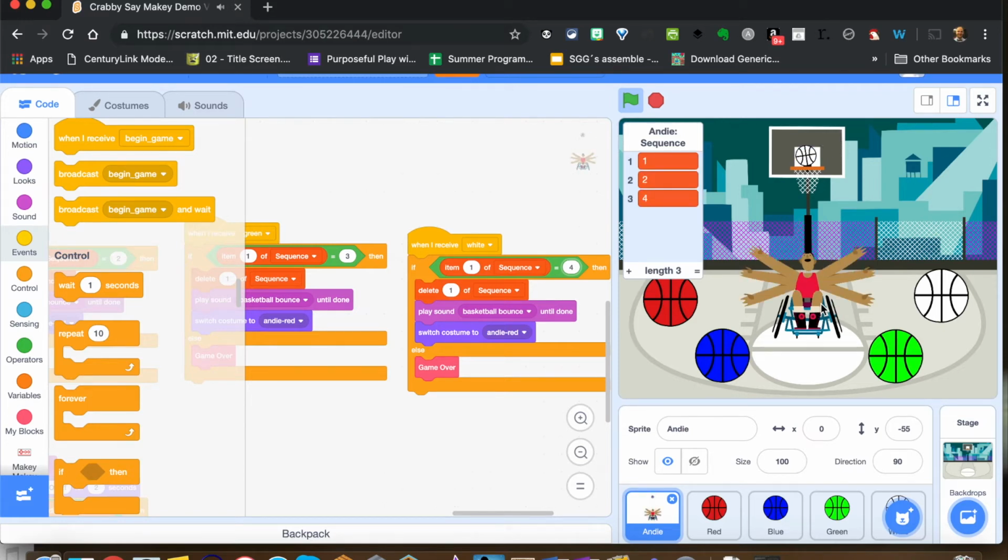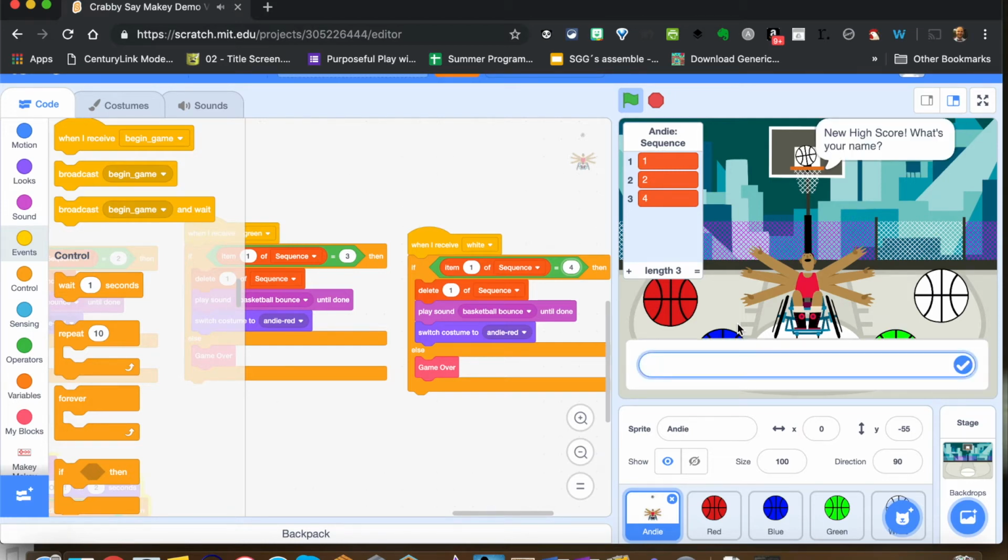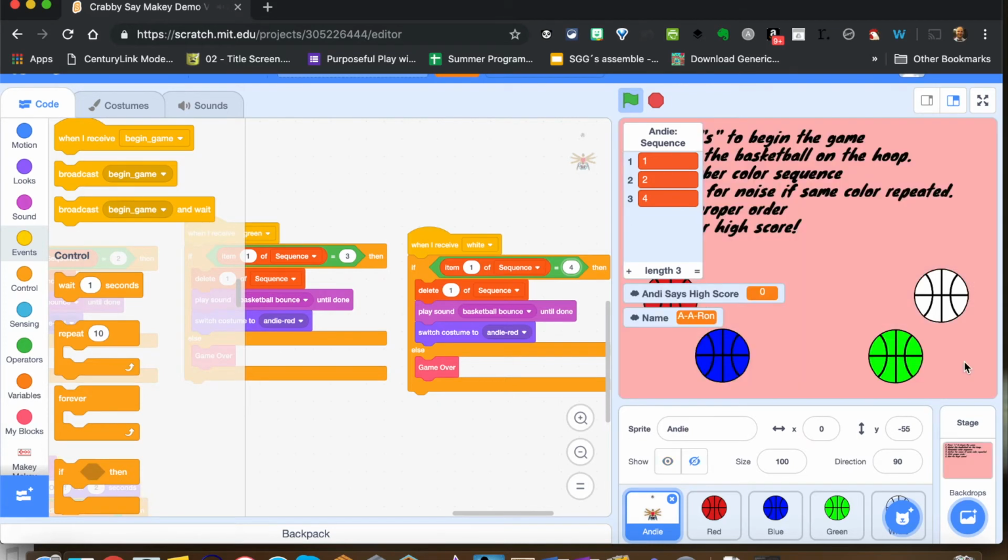So now we're up to 3. So we know that the first one is red, but I'm going to pick the wrong one on purpose. It should tell us game over. Wrong guess, game over. But we do have a new high score, so I can type in my name, Aaron, and we're going to have this stuff here. I just need to fix that high score on there, and then we're going to be good. The name's stored, and we're right back to the start screen.